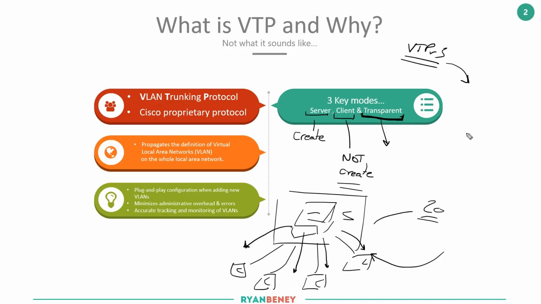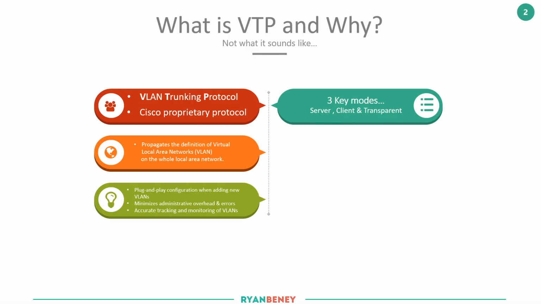So that does mean if we had 10 switches and they're all running VTP transparent, then we'd have to go to every single switch and create that VLAN before we can do anything else. And that goes back to, we may have errors in the network where we forget to set a particular switch. Now the modes themselves we'll go into in a bit more detail, and when we get onto the practical side of VTP, we will investigate the importance of those modes. But high level, server allows you to create VLANs and propagate them out of trunk ports to other downstream or upstream Cisco switches.